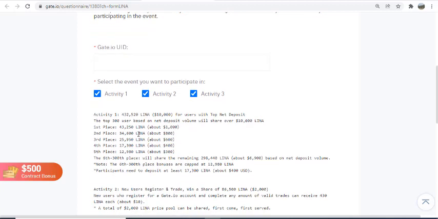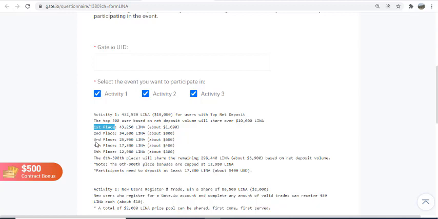The first event is saying that 432,520 LINA for users with the top net deposit. The first placeholder will get around 1000 US dollars, which means 43,250 LINA. The second placeholder will get 34,600 LINA, about 800 USDT.